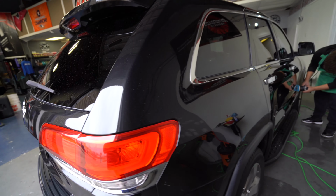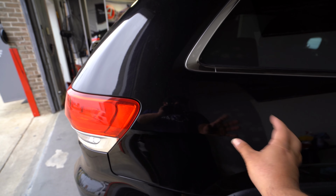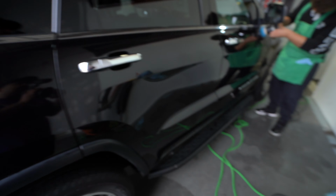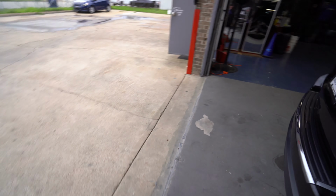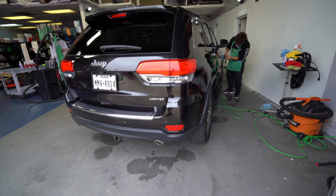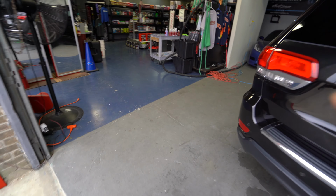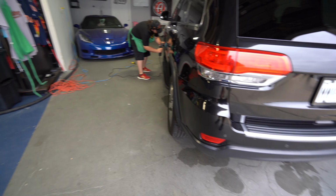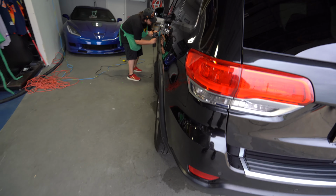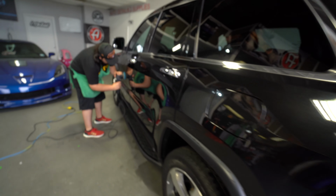to the next spot. So when I say that, we do a square, left to right, up and down, and then we move to the next spot. That's my two pass minimum. And just that two pass minimum, it takes out a good chunk of swirls and scratches, a good layer. And then we'll apply the ceramic coating, the SeaQuartz Lite, and that alone should cover scratches also, just like wax. So this thing's gonna look beautiful when we're done.